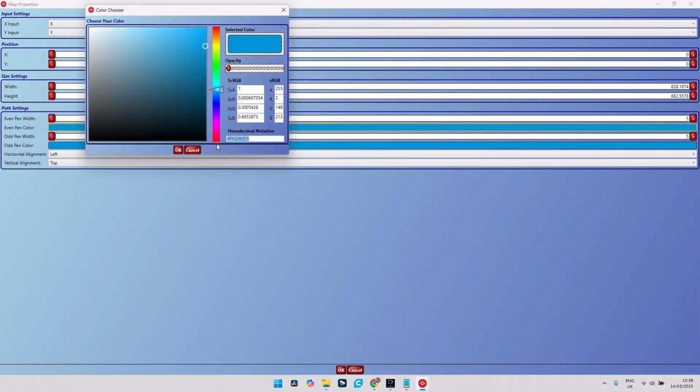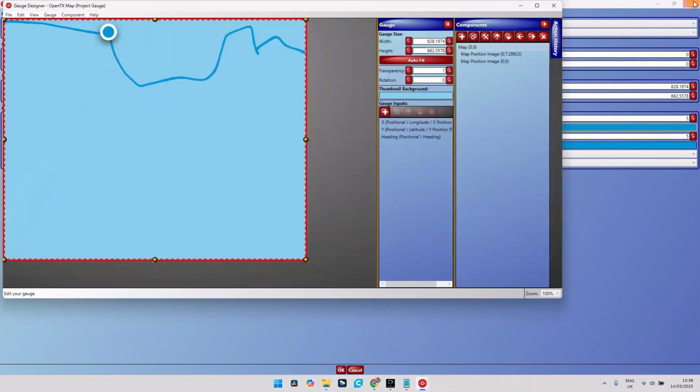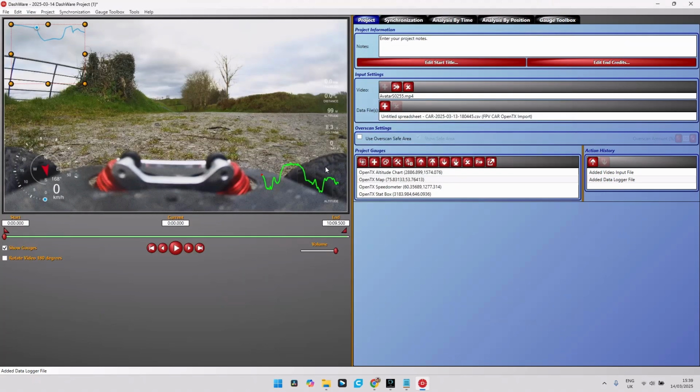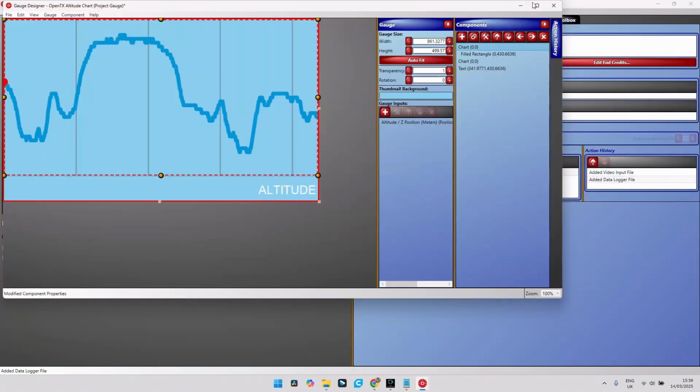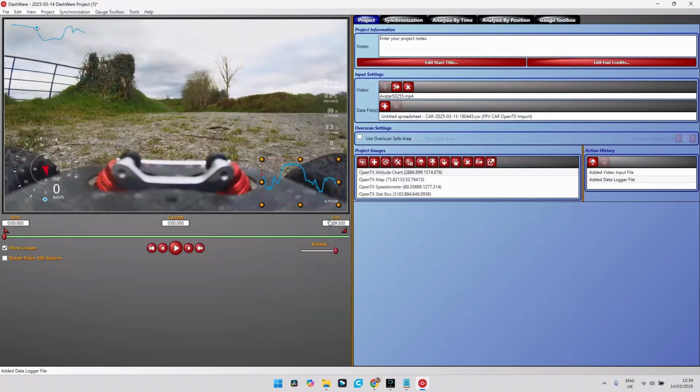Let's copy that. Let's make this green line the same color. Yep, let's save that. There we go, we've just matched them up.